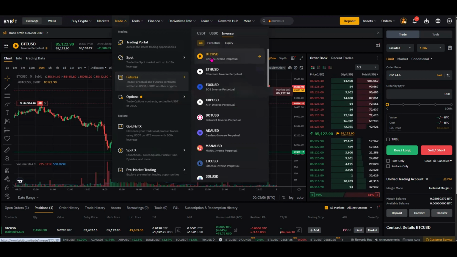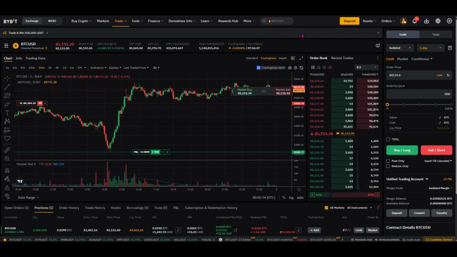Then you can do this with all of these other tokens. If you're holding any of these tokens and you want to trade them, you can do that. I will caution you though, there is risk. There's always risk. What's the risk? If you're going long and the market goes down, you can lose your coins, just like any other trading.